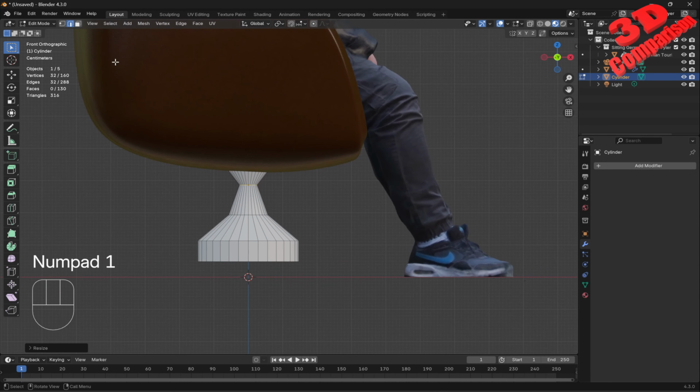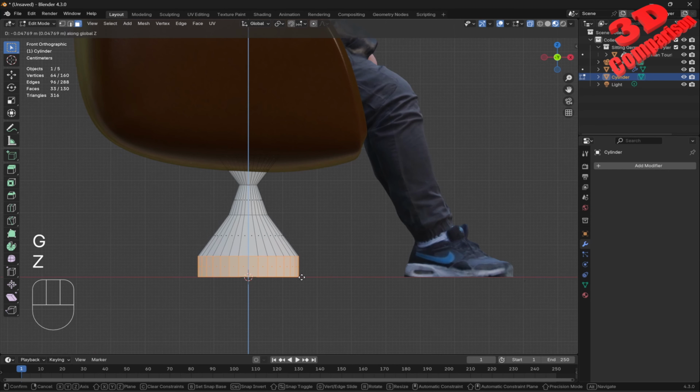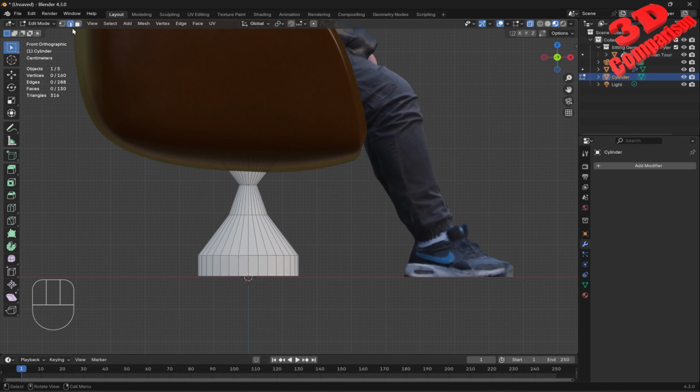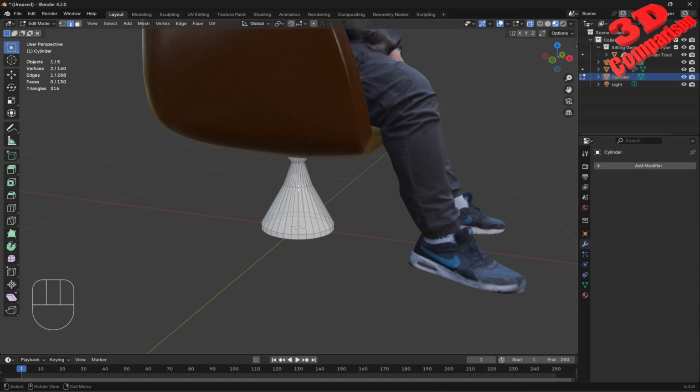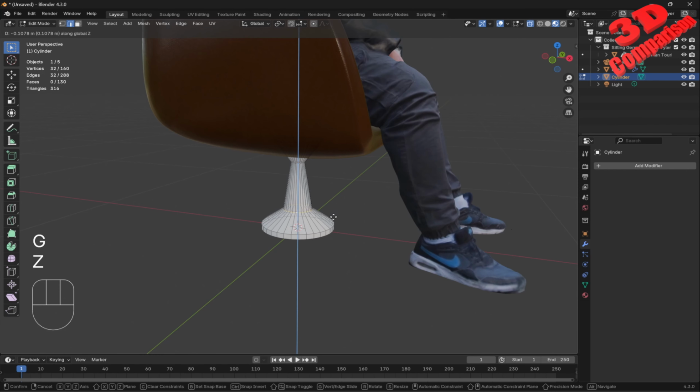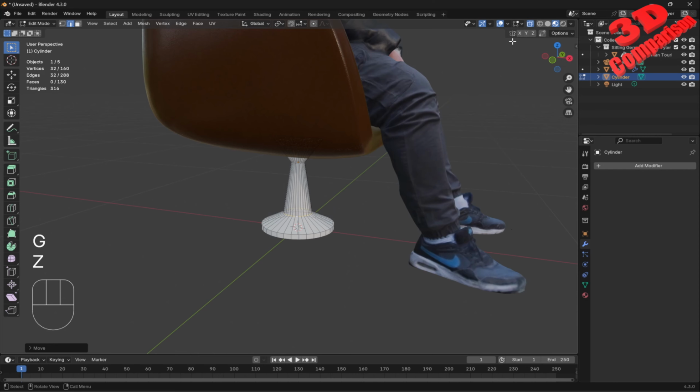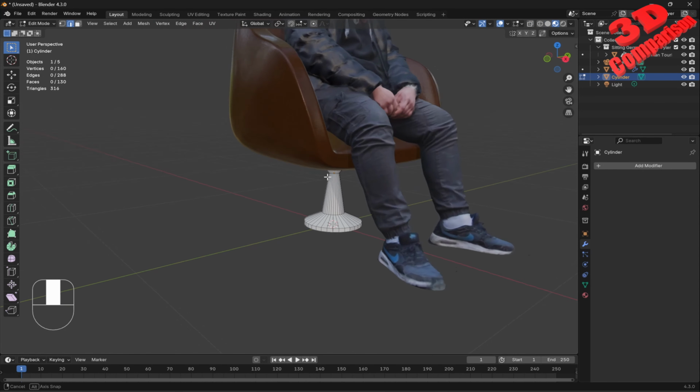And now for the bottom section, I will select this. I will also enable X-ray to get everything. And I'm going to take this all the way to the ground floor over here. And now, since this is quite large, I'm just going to slightly move it. And over here as well, we can just select that by holding down Alt and click. We can also grab it on the Z-axis, and we have the following profile for the chair.